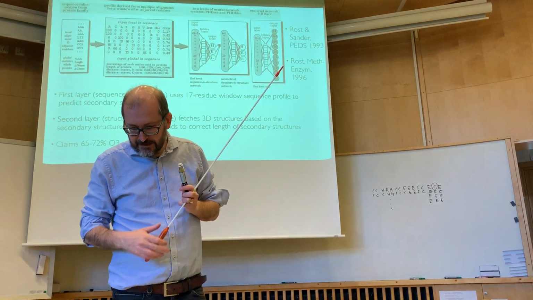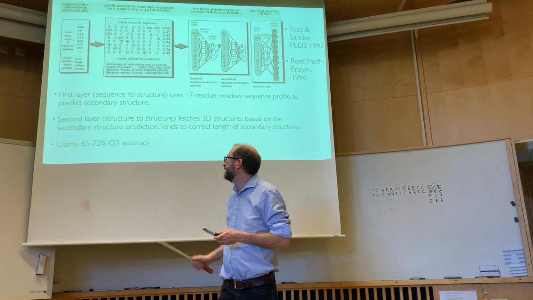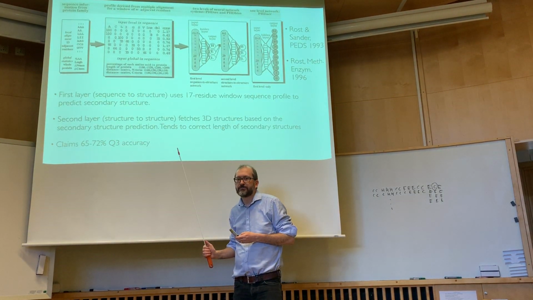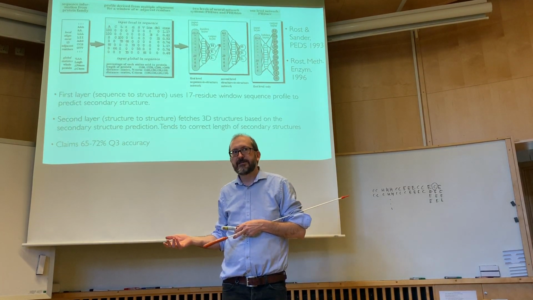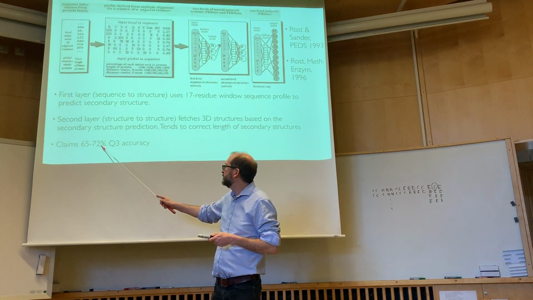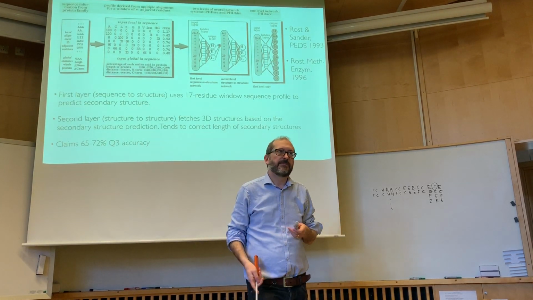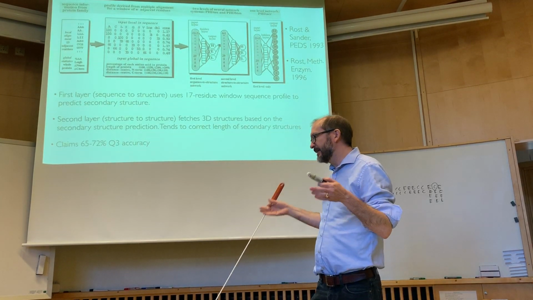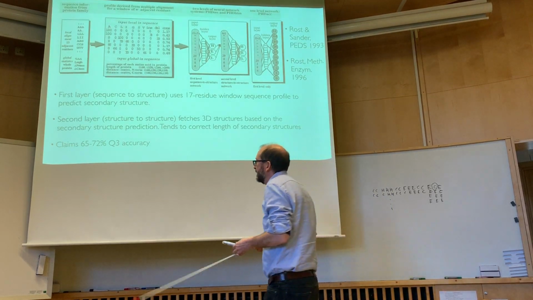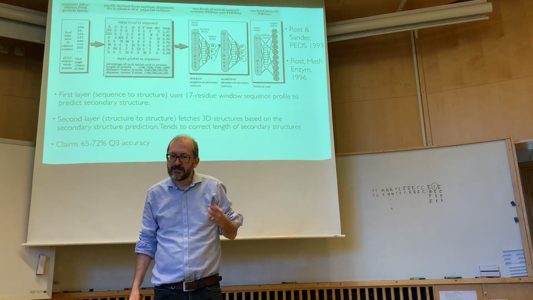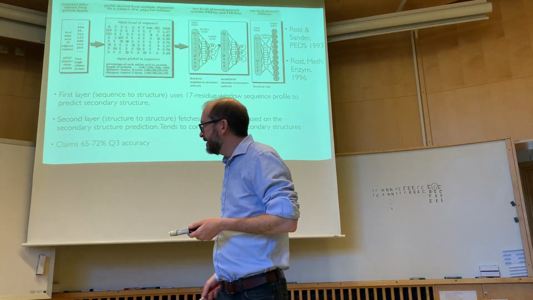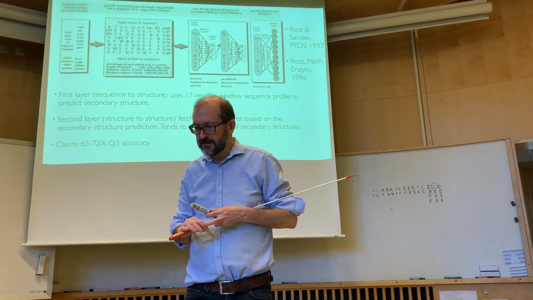So this gives a bit of an improvement in accuracy, but even Burkhard Rost, in his own paper, acknowledges that this totally depends on how you do it, because he initially reports 72%, then somebody else publishes a paper and says, oh, I gathered several independent test sets, and I got something on average more like 65%. And Burkhard says, well, okay, fine, it depends on your data set, so somewhere in that range is probably right.